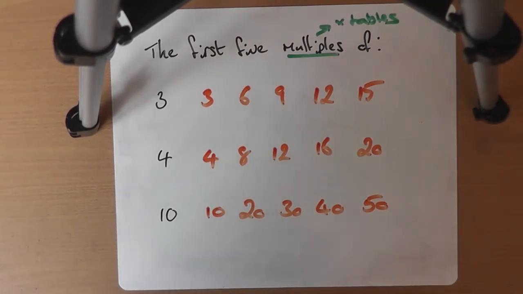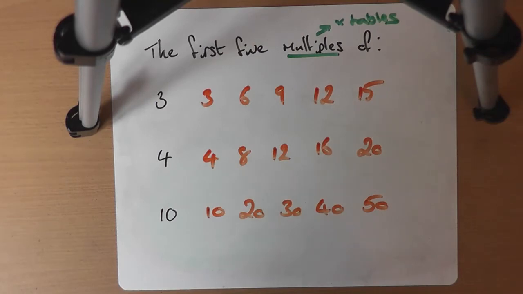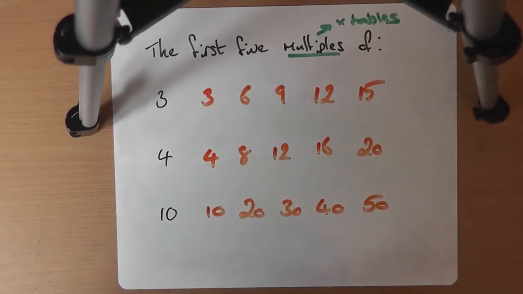And generally speaking, a question on multiples could be this simple. It would be something like, for a mark or two, write down the first 5 multiples of, and then a particular number. The only thing that's really worth saying on that is that if you are asked to write down 5 multiples, you write down 5 multiples. Don't write 6, don't write 4, because you've not answered the question. And the first number, as in the number itself, counts as the first multiple. The first multiple of 3 is 3, the first multiple of 4 is 4, and the first multiple of 10 is 10. That number counts as the first multiple and needs to go in the list.